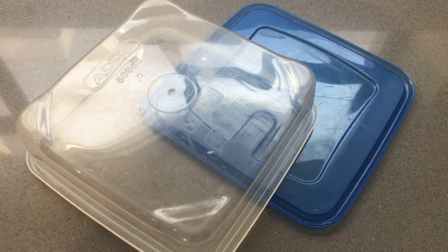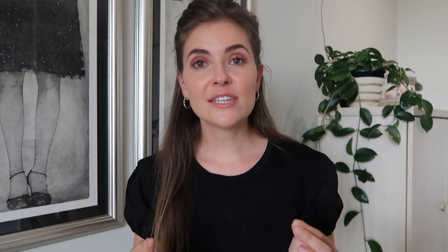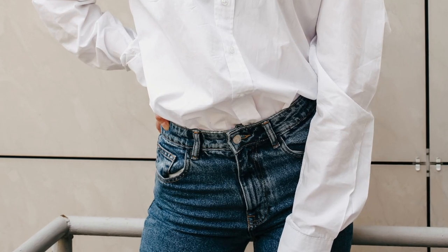I assume that most of you have seen the breakdown of a plastic container going through the wash for many, many months or even years. After a while, a brand new container might start looking a little bit dull, even scratched and less transparent than what it used to be. All of those mini scratches and all of the times that it was washed, micro pieces of that plastic broke down and went into the water supply. It's because of the hot water and the friction, and the exact same thing happens with clothing. Washing any type of garment, micro pieces of that garment will break off and go into the water supply.